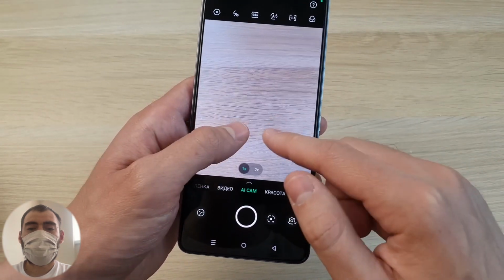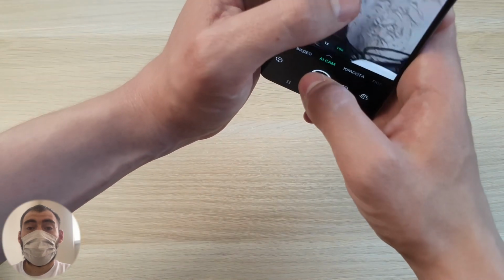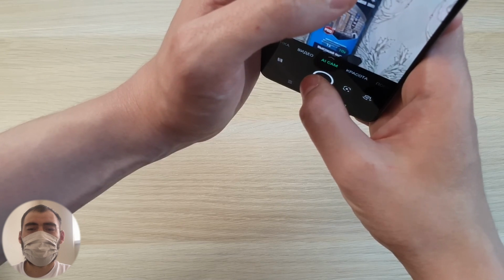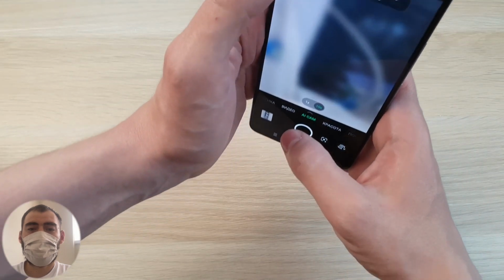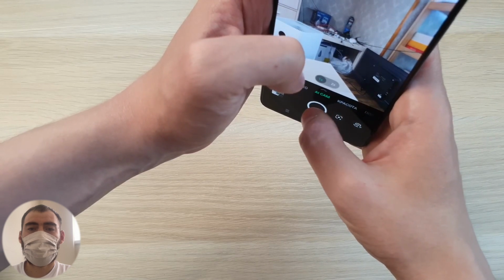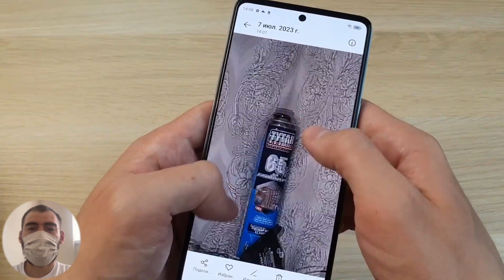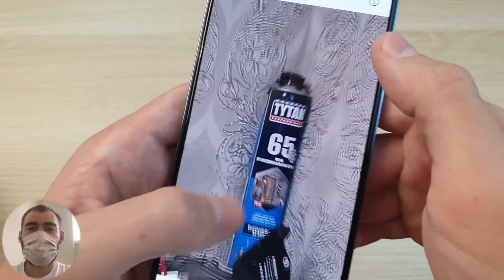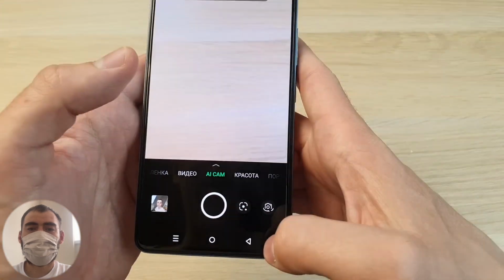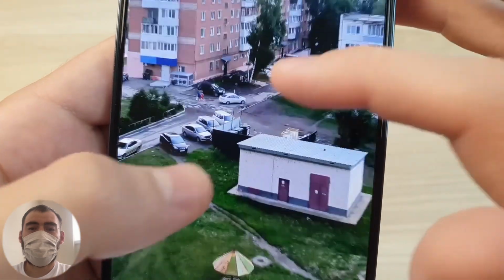Let's go now. Click on this zoom camera. The 108 should be very good. So turn on the 108 mode, moving away, and I take a couple of pictures. 108 megapixels. Although now I think people are already used to these big cameras, and no one is impressed by 108 megapixels anymore. You can still read the small text on the balloon, so we get a lot of detail when bringing it closer. Unfortunately, at 10x digital zoom this is how the photos of the street turned out. It's getting dark now, so it's a little dark outside, and the grass turned out just like a carpet.